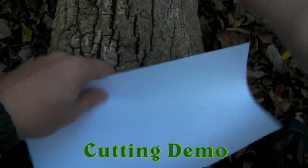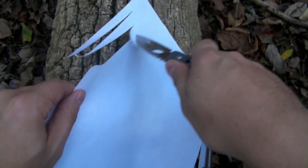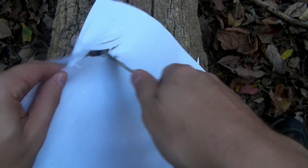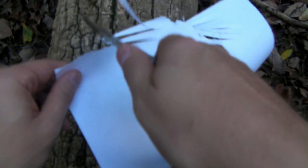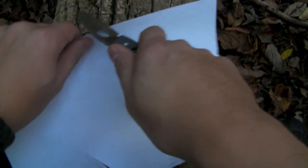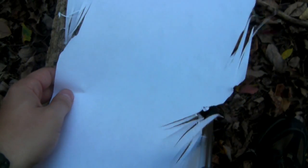Let's go ahead and do a cut test and see how this S30V steel does. Oh yeah, that's what I'm talking about — absolutely effortless. Look at that. That is just so smooth. I've had this for quite a while — if you saw my LA Police Gear unboxing video, I had this knife back then and I've carried it several times since. Let's do a little water on the paper — look at that, that is freaking impressive, especially after all this time. Just absolute chop suey on the paper. Excellent job Spyderco.